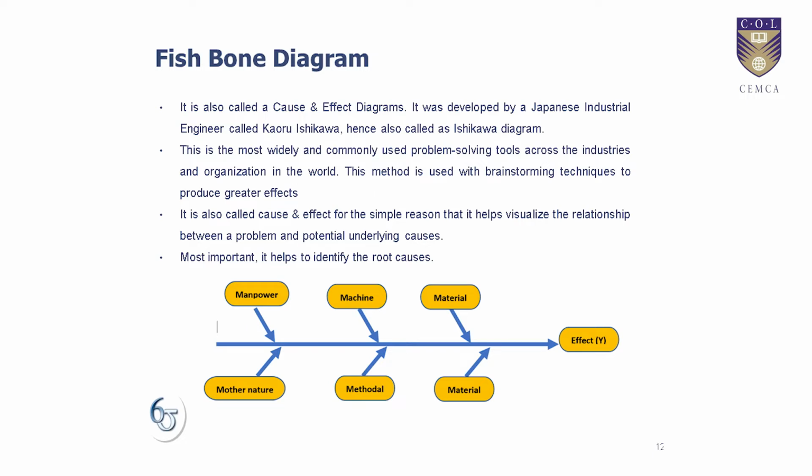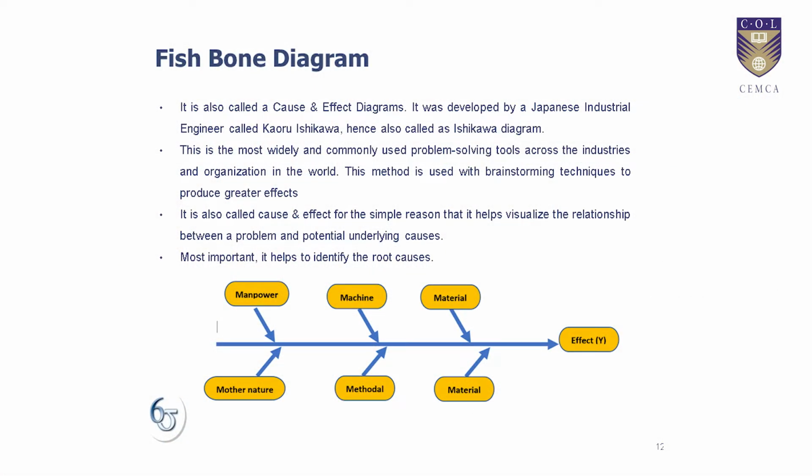If you look at my screen, we have to state the problem in the form of a question: why does it take a lot of time to admit a student in a college? And that becomes the why, the head of the fishbone, as I just mentioned. Then we identify the categories of causes and label the branches of the fishbone. The branches that you saw become the key areas we need to look at. And we ask the question: why do we have this problem? The team discusses those issues. That part comes later, but first we are using the fishbone diagram to organize it better, so we can focus on each of the categories.